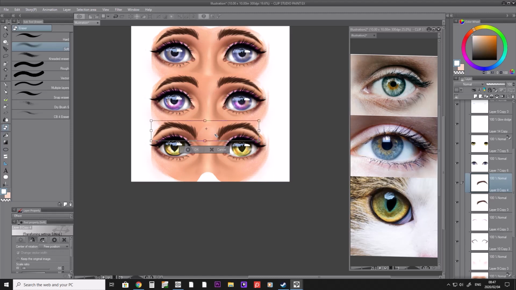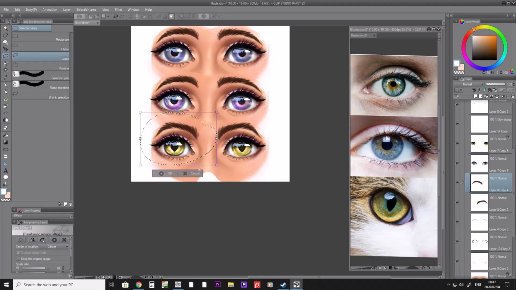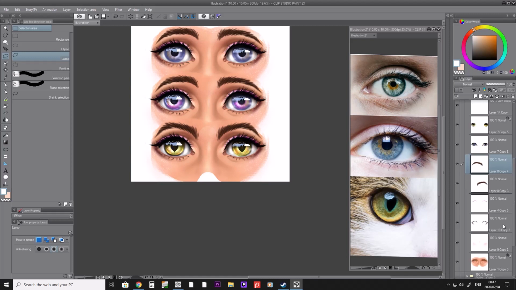I'm going to start off with this left eyebrow. And I want to give her a bit of a mean eyebrow look. Change the shape of her eyebrow. There we go.